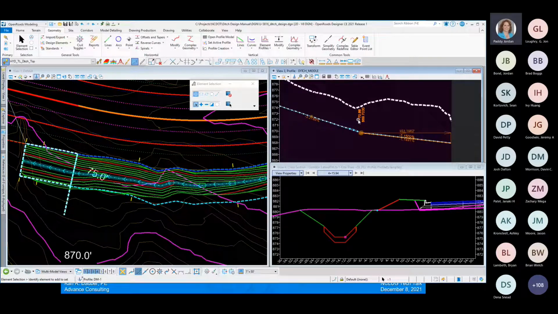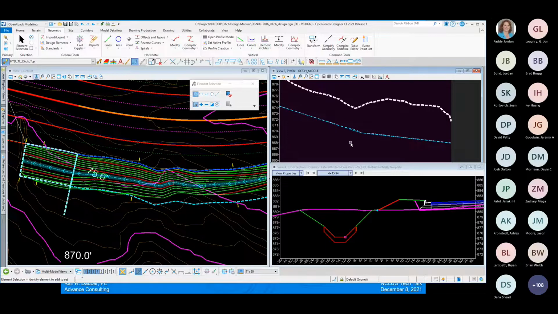Someone commented, can't you just make the profile an active profile instead of point controls? I guess you need the ditch profile to use. Good roadway question. Yeah, stationing, it's very typical. If I was doing a tail ditch, remember in this for the lateral ditch, we didn't really have a step where we created a horizontal and vertical because we just took that directly from the slope stake line. But for a tail ditch, that's exactly what you do. You have to lay out a horizontal, then you create a vertical, and then you set it active.